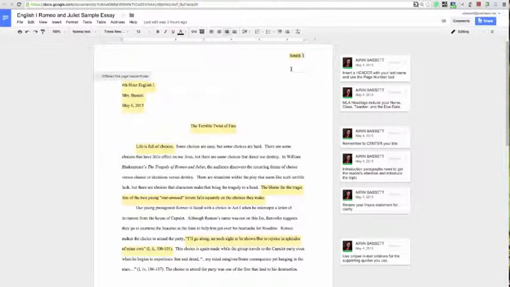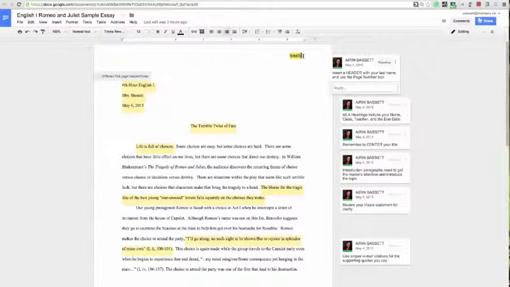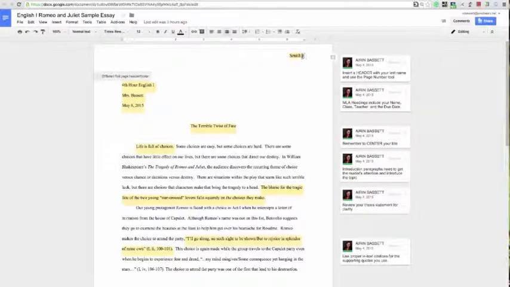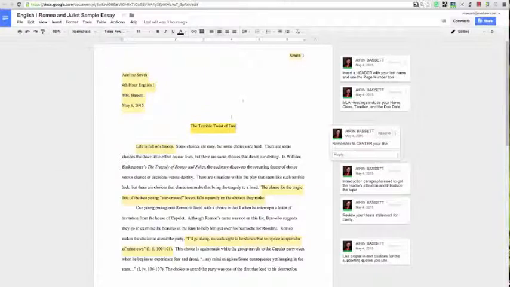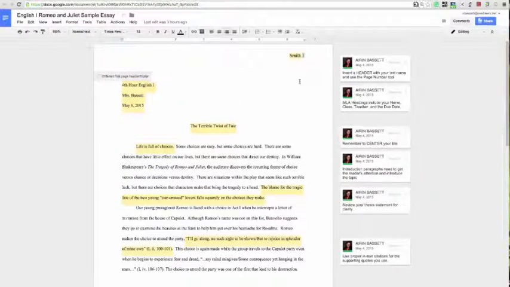If there are multiple pages, we want to be sure that we don't just type the number 1 or our page number. You want to insert the page number, and that's going to give you the opportunity to make sure it doesn't say page number 1 on page number 2. That is a very common mistake that my students will make without proper guidance. So I have made some comments here to remind them to insert a header with their last name and to use the page number tool.